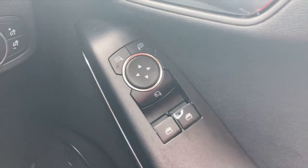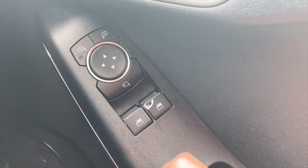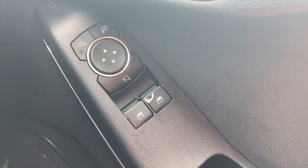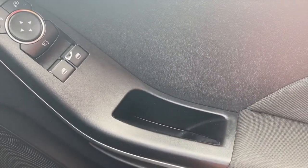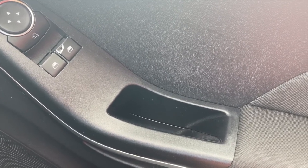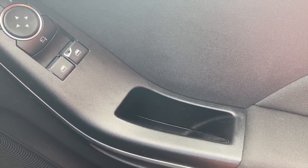We also have electrically adjustable door mirrors, electrically folding door mirrors, and electric front windows. Unfortunately this car is just over three years old and the plastic ends on the buttons have broken already, which is disappointing, and there is an alarming amount of plastic squeak. This is disappointing considering the price tag was nearly £20,000 new, and my Chinese-built car of exactly the same age and double the mileage — which was nearly half the price new — doesn't squeak. Not so great, Ford.